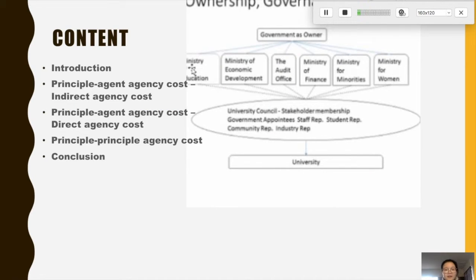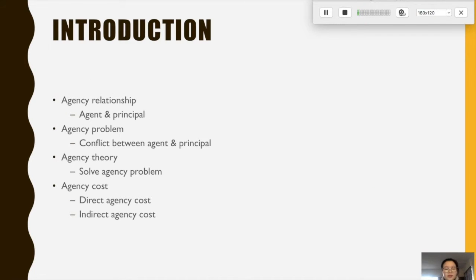In the diagram, we will come down to agency relationship, agency problem, agency theory, agency cost, and tunnel effect. The relationship between principals and agents is called the agency relationship. Principals employ agents to represent their interest to conduct a transaction. During the transaction, agents may consider their own benefits and ignore principals' profit. This conflict is called agency problems. So agency theory is used to solve the relationship problems between principals and agents.